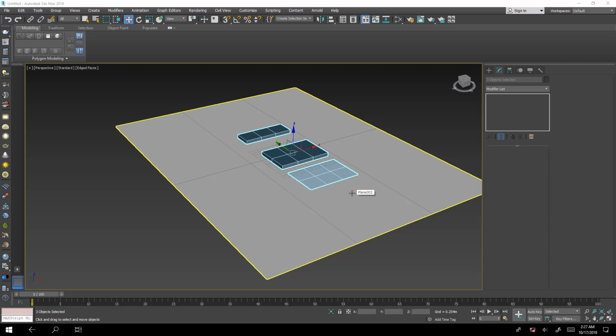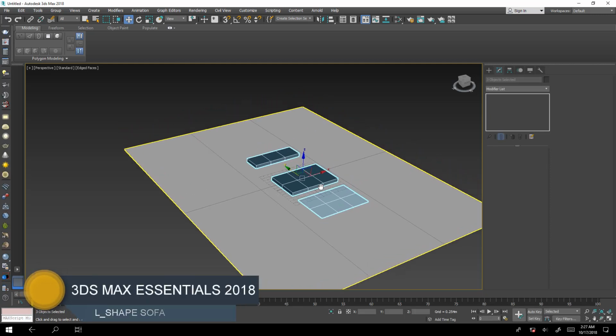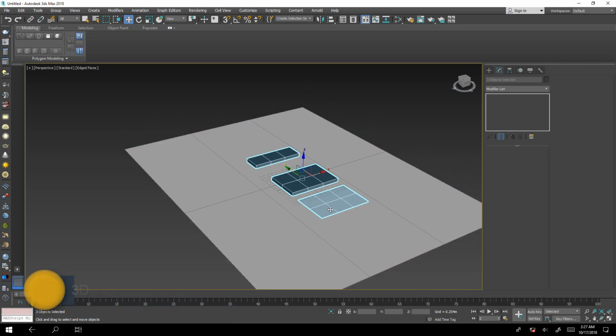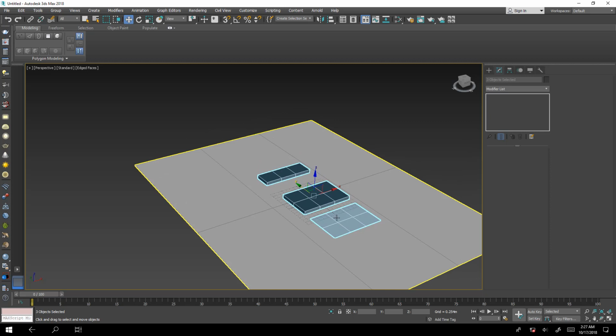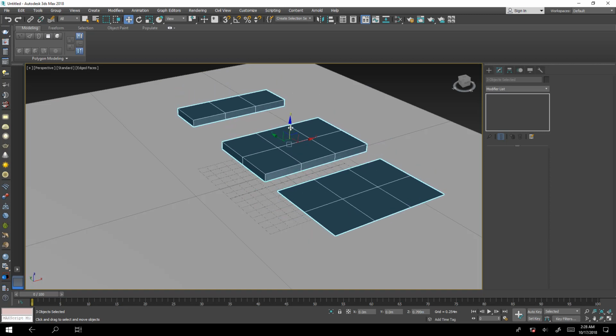Today we'll be talking about making a modern L-shaped sofa from box modeling or editable poly and using mesh smooth. First, here I started with 3 shapes to compare how you can manage your model if you start with one of these.